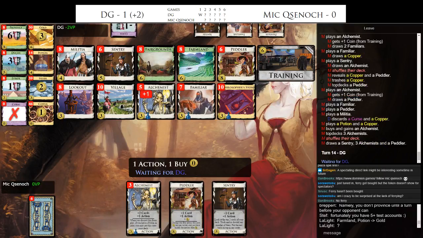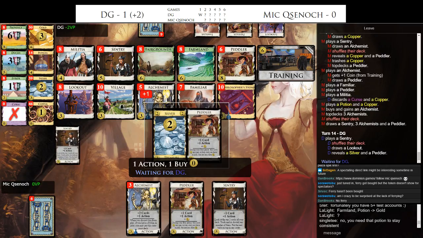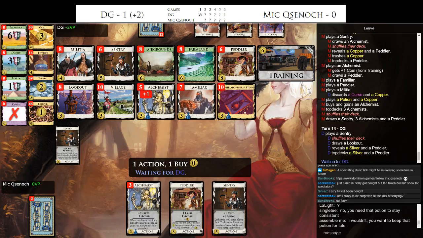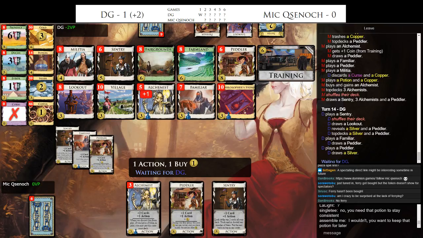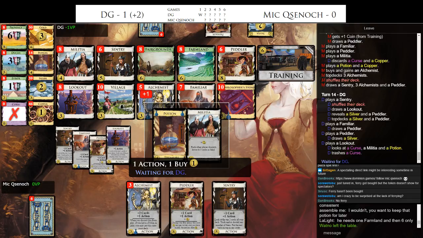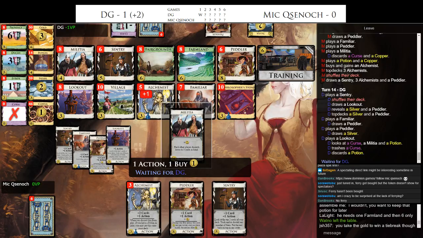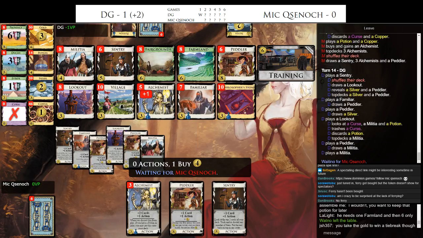So Lala in chat is making a very good point. With Farmlands, you don't actually need to hit 8. You can Farmland your Potion into another Farmland or Fairgrounds. Probably Fairgrounds is better. Oh, you can actually Farmland the Potion into Gold. Okay. Yeah, the question is whether you need to Farmland to top-deck the sixes, the Alchemists. I think you do, because if you get rid of your Potion, you can't top-deck them anymore. And I'm not sure what their Fairgrounds are worth at this point. They're probably not to 4, so I think Fairgrounds probably won't play into this one.